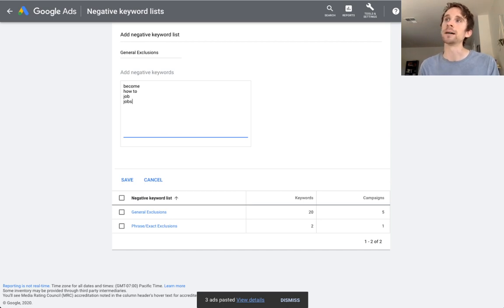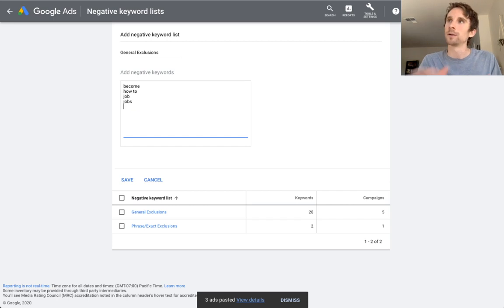So for now, one more thing too. Phrase match and exact match negative keywords function the same way that they do with regular keywords. The other thing to note is that there is no such thing as a broad match modified negative keyword. So if I were to type in "plus how plus 2," that doesn't actually mean anything to Google. That's telling Google to exclude searches with actual plus signs in them, which nobody would actually search. Nobody's going into Google and typing "plus how plus 2 become a virtual assistant." So don't even worry about trying to do broad match modified. It's not even a thing.